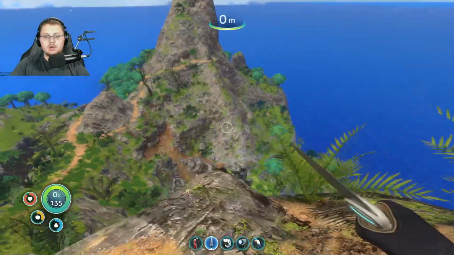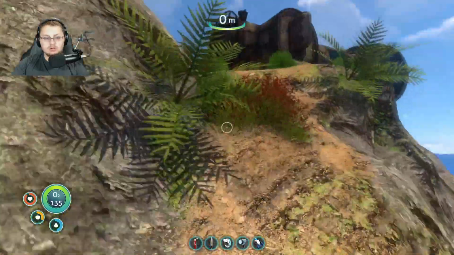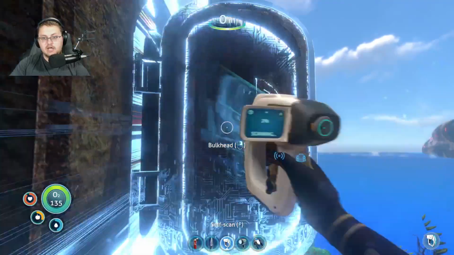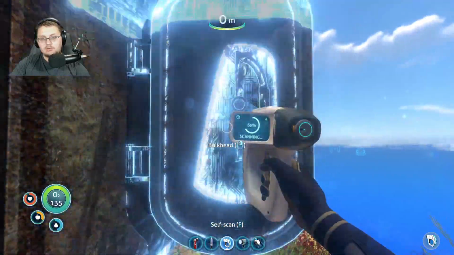Okay, so there's... Whoa! There's a whole thing down there! Okay, I gotta go through and look at all this stuff. Hello? Bulkhead. I like base items. Alrighty. Bulkhead.